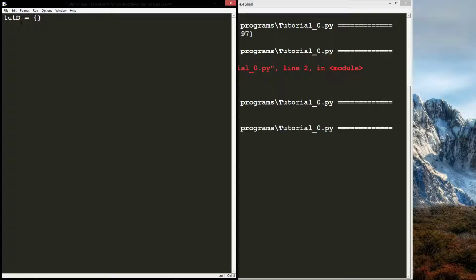This defines a dictionary if you put the curly brackets, and what we're going to do is number 1, number 2, and number 3.